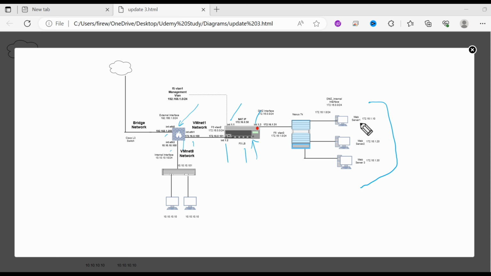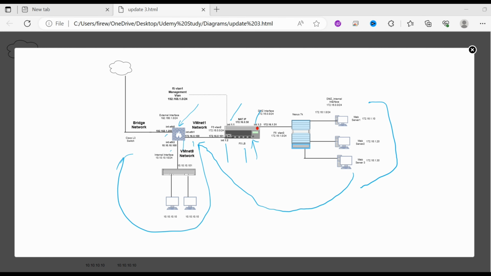Over there we'll be configuring these web servers as nodes, then we'll bring them into a pool, and from there we will select some monitor methods, and then we'll configure the rest of the things, and we'll see if these web servers are able to reach the gateway and communicate to the outside world. We'll also see what sort of NATing we're going to perform here.